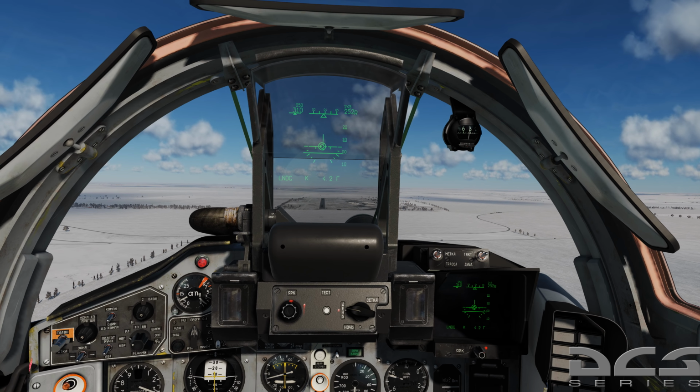Alright, so now we've hit the inner marker. Now I'm getting a little high here, so I'm going to pull some power off. Okay, now I'm going to add power. Right there, 10 feet from the ground, I'm adding power. Okay, you do what you got to do. And wheels down. We're going to hold the nose up.